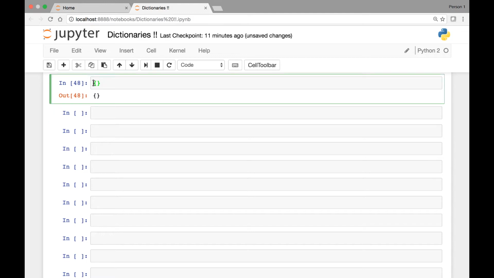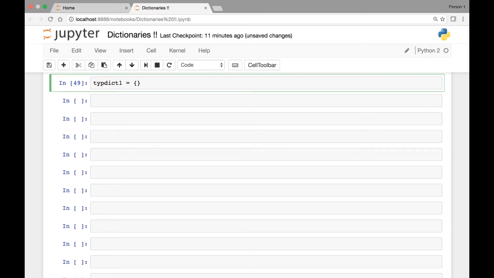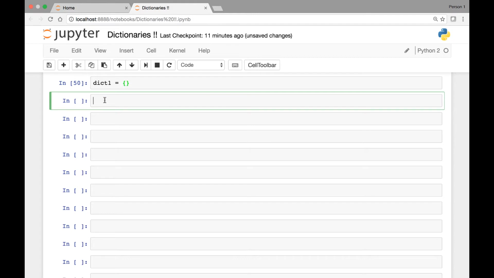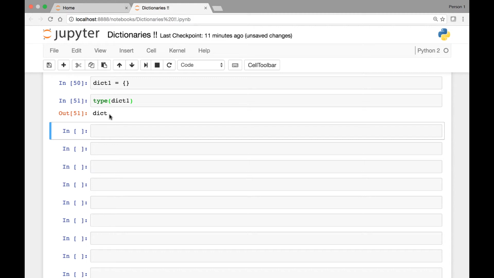And we can save this in a variable. Let's call it dictionary 1, and we can set it to just an empty dictionary. If we check the type of our dictionary 1 object, we see that it's a dictionary object.